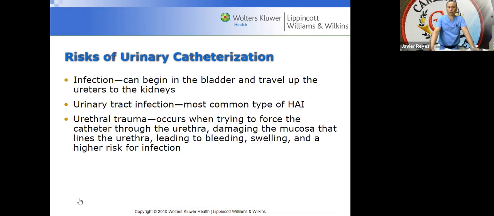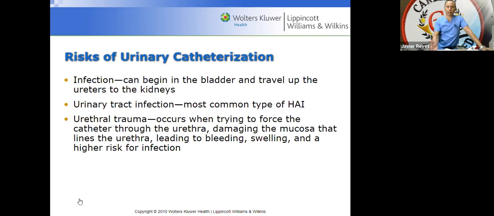Now, the risk that comes with inserting a catheter is, of course, infection. Why does a person have a risk of infection? Well, even though the catheter is inside the body, it's not fixed. It doesn't stay completely in place. Let's say this is the bladder. The catheter is already in there, but it still travels in and out. When a person turns on their side, they pull on this, so the catheter moves in and out. So bacteria that is outside can go in and out, in and out. This is why we perform catheter care on patients that have an indwelling catheter. It's very important that we perform catheter care to prevent infection.